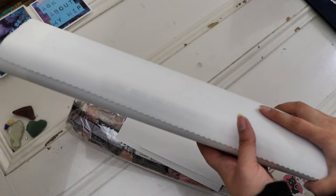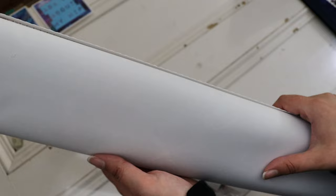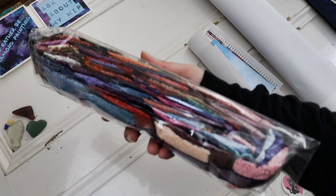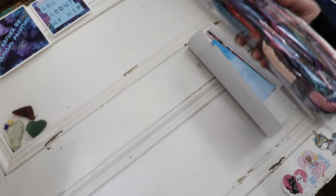Now, we've got the canvas here. It's really soft. I don't think you're gonna be able to tell. It's not going to focus very well, but it's a super soft velveteen canvas. We've got the diamonds here. Lots of blue, some browns, some reds in there. We're gonna have a look at these in just a few minutes. Go through all the colors. We've also got, wow, there's a lot of colors in this.